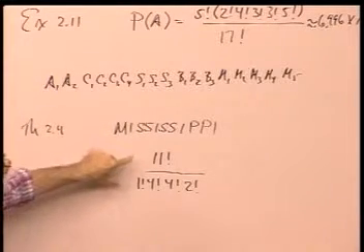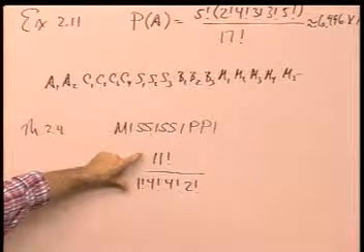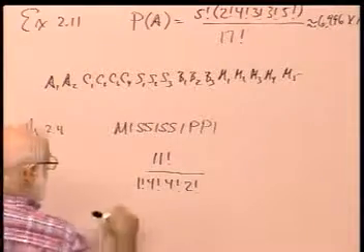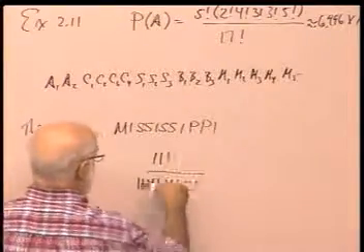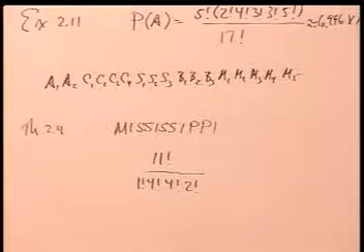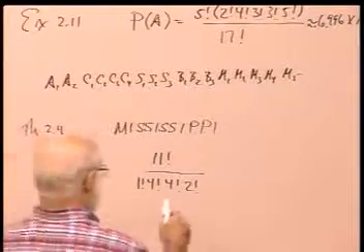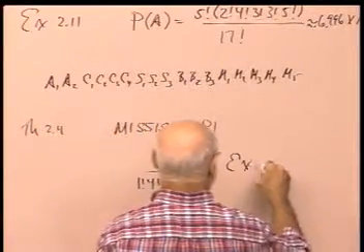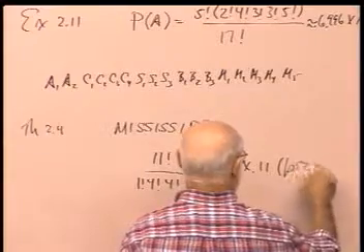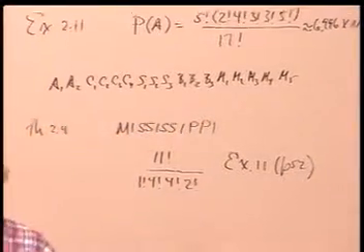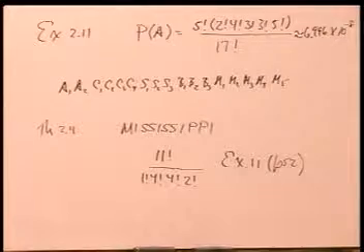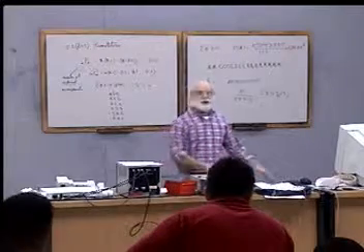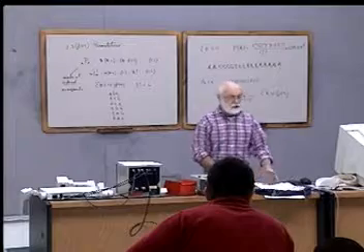Okay, so it's the same kind of argument. This is not a probability now, this is just a counting. And notice that 1 plus 4 plus 4 plus 2 adds up to 11. Okay, so that's an example of Theorem 2.4, which in fact is one of the examples in the book. It's exercise 11, page 52. So you can see that this stuff could be tricky, but in principle, it's simple.